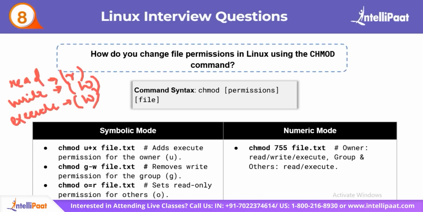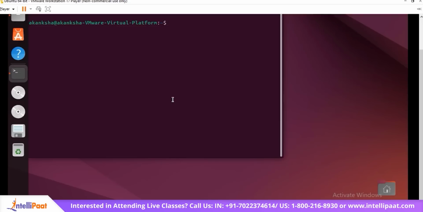Okay, and for three different groups, owner, group and others, you can modify permission using symbolic or numeric modes. Okay, let's see how it works. So if you want to give the read permission to a file, we'll write chmod o=r, then the name of the file, which is file1.txt. Okay, so we have given the read permission. Now you can't write to the file, you can just read from the file.